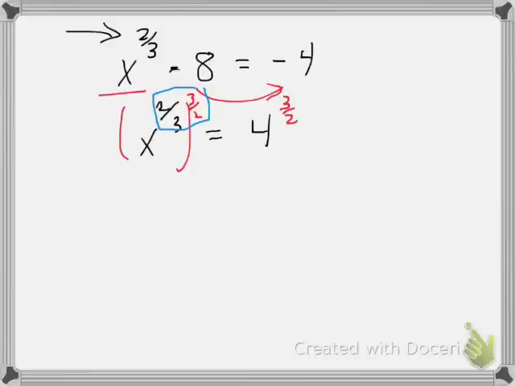So where does that leave me? That leaves me with x to the 1, and we know I can write a 1 there, but I don't need to, and 4 to the 3/2. Remember what I said in lecture: when the numerator is even, and 2 is clearly even, then what we're getting is a plus-minus on the right side. It's very similar to taking a square root when we square root both sides.